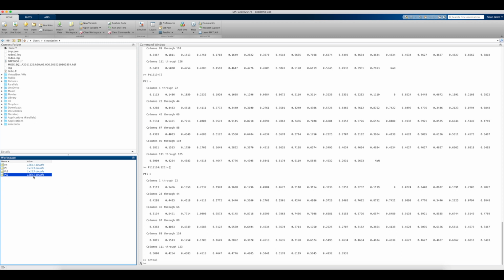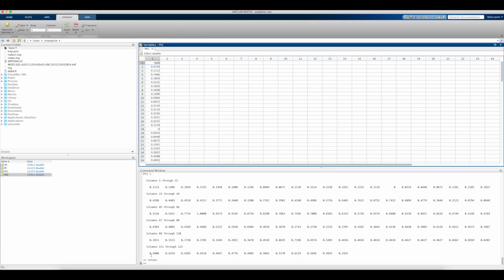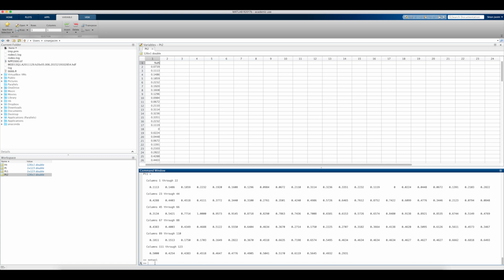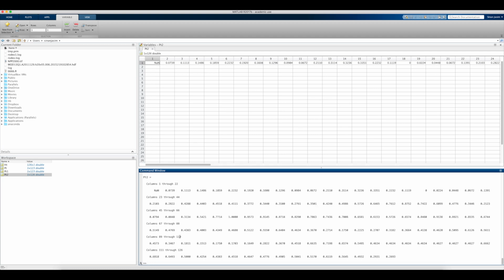First we transpose PT2, equal to PT2 dash, and then we will have PT2, and we will remove the first value as it is a non value.